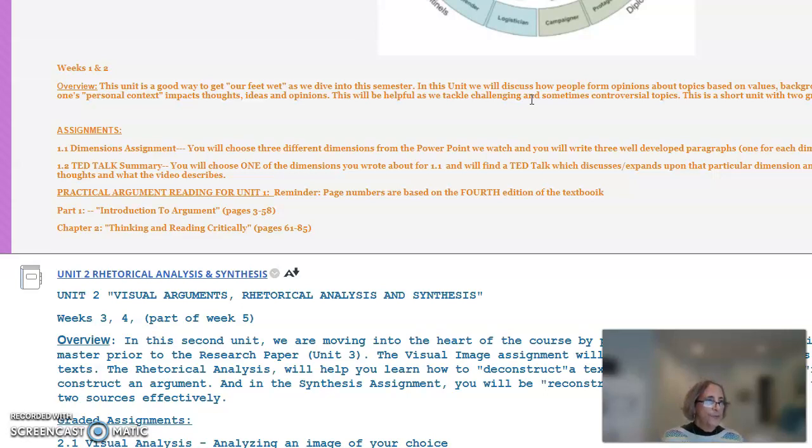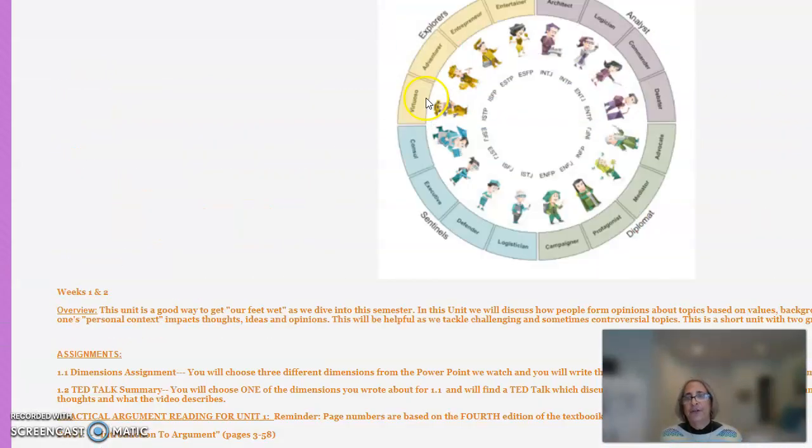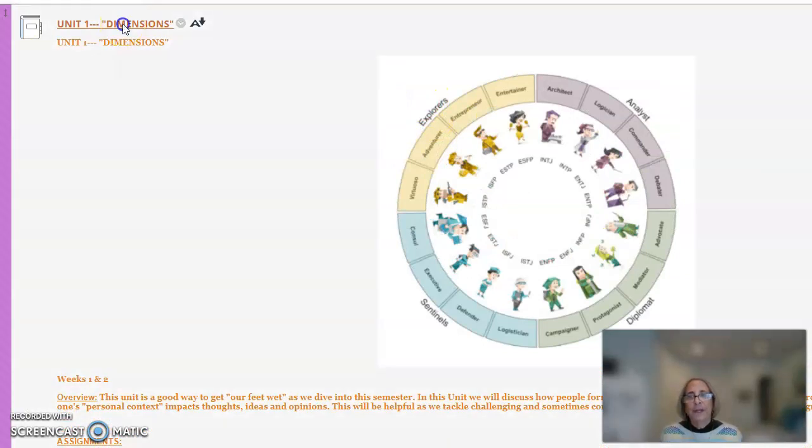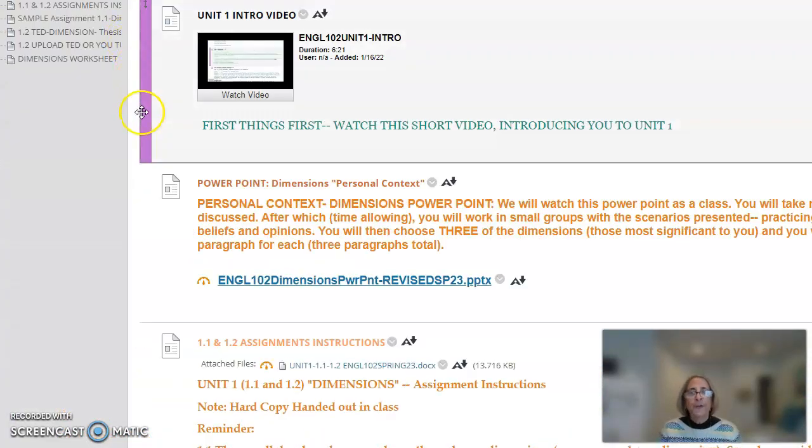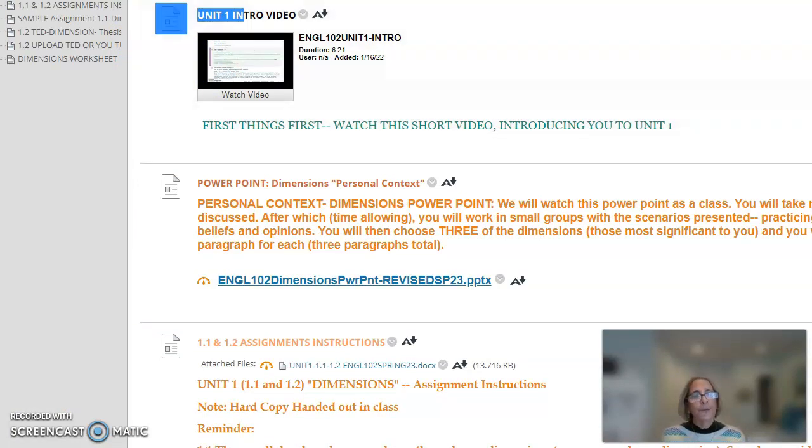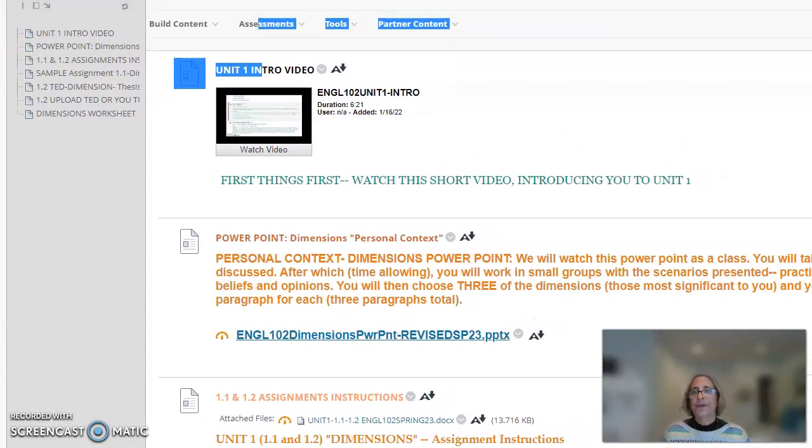And then also on the front page, I will give you the particular textbook pages that you should be reading for that unit. So again, just like you did with housekeeping, you can go into that unit and you can see that there's a table of contents there, and it shows you the documents within that unit.